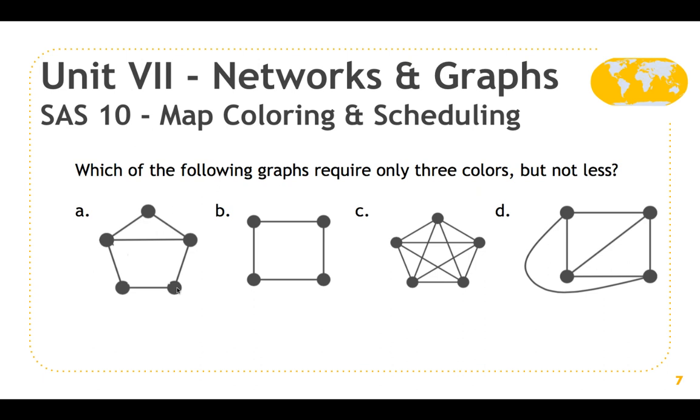This region, this vertex would have to be a different color than this vertex and this vertex. But it could be the same as either one of these 2. So let's count how many we got. This has to be different from this, so that's 2. Notice that these 2 don't touch. They could be the same, right?